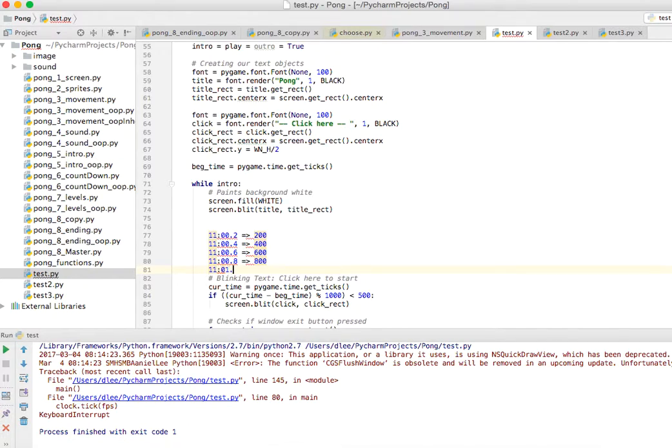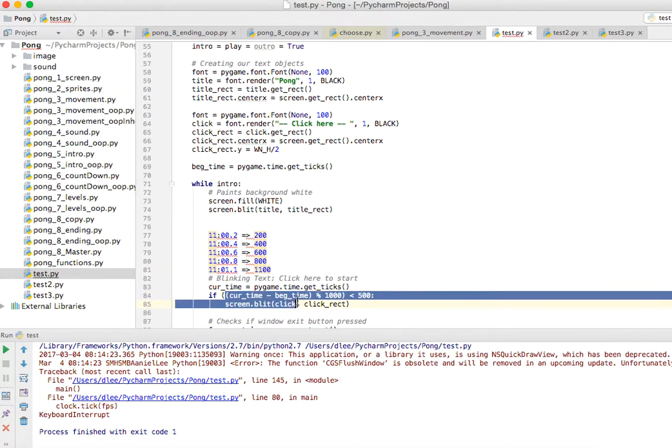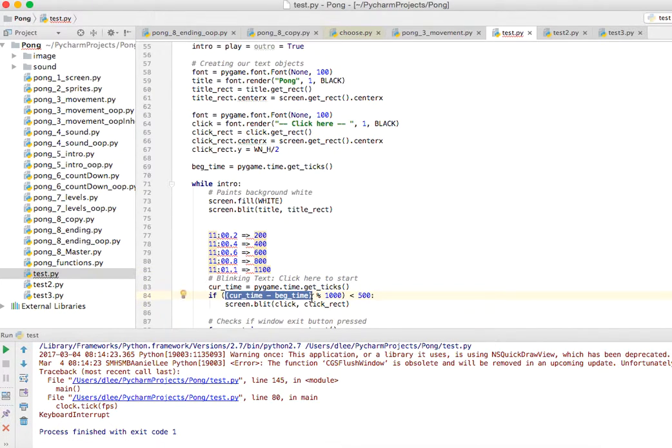And then what about when we get to 1101.1, right? Then what is that? That's 1100. So this here is going to evaluate to 1100 because we have 1101.1 minus 11. That gives us 1,100 milliseconds. We mod that by 1,000, so we divide 1,100 by 1,000 and we just return the remainder.